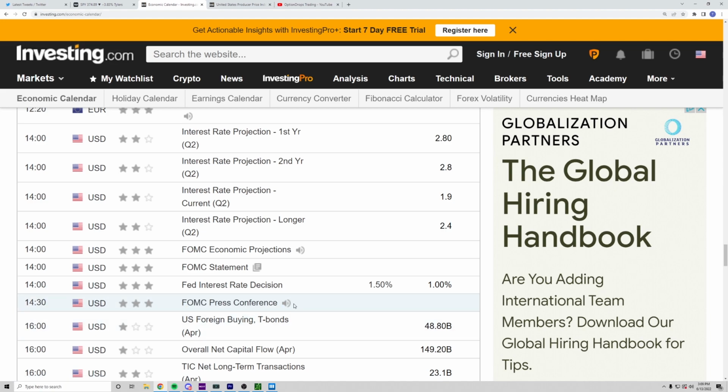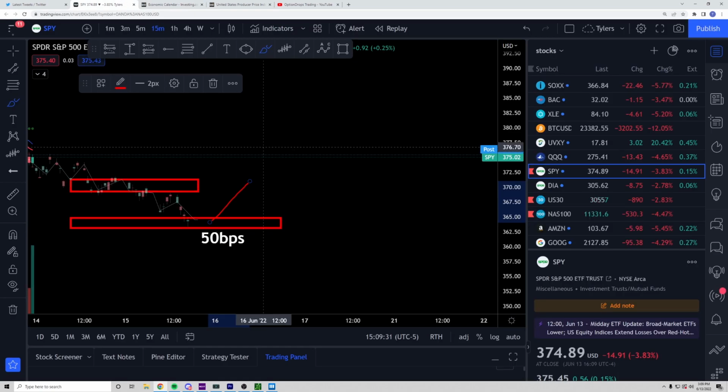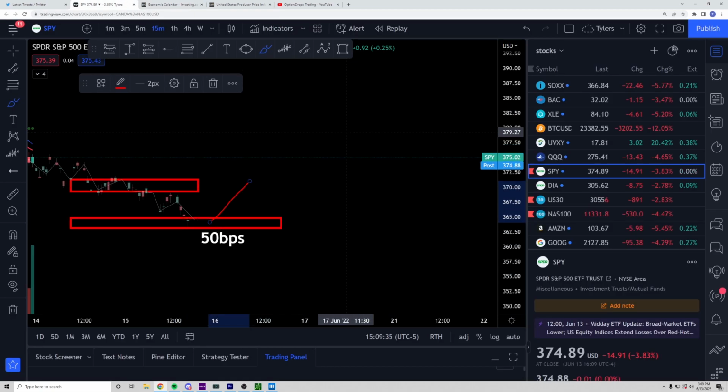So looking at this, these questions after you get that rate decision, right? We've seen a lot of volatile pushes up from that rate decision, but going into that press conference, I anticipate there to be a lot of hard questions. So you'll get a relief bounce, but the question is how do they answer those questions, and how do we see the market react to those questions? And so I cannot give you information based on that until we actually get those questions out there, until they start to give you answers.